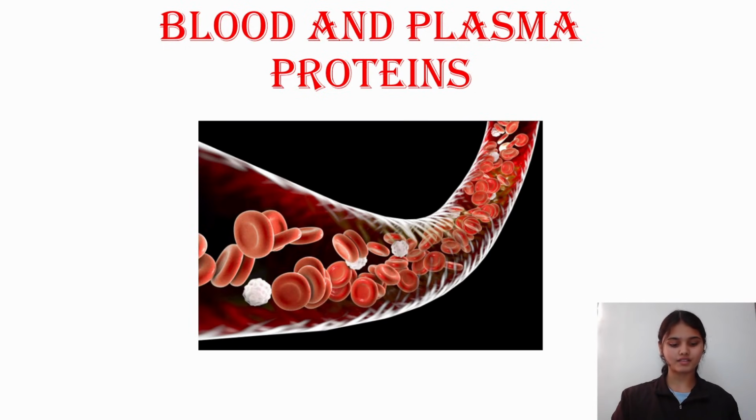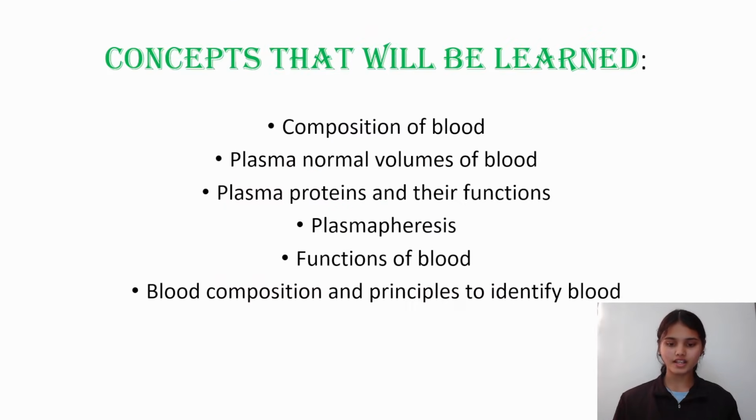Blood and plasma proteins. But before we jump in, let's just take a look at the concepts that we will learn. We are going to learn about the composition of blood. Then we're going to learn the normal volumes of blood, the plasma proteins and their functions, plasmapheresis, functions of blood, and blood composition and principles to identify blood. Now, why have I written this in separate topics is because they have been asked previously.